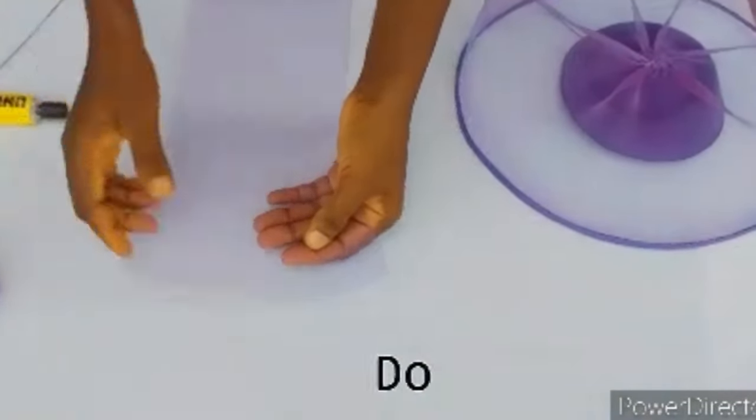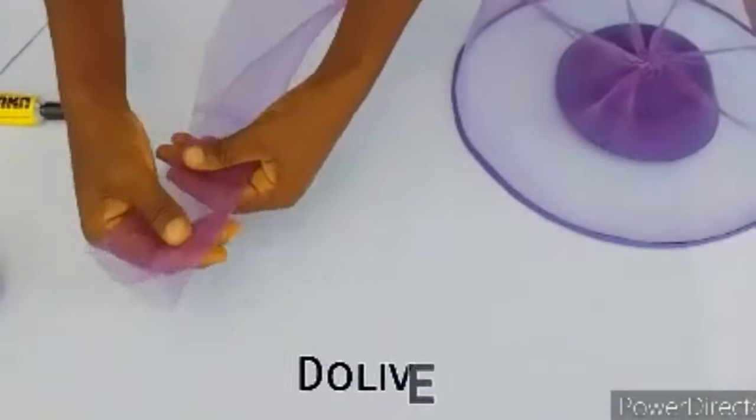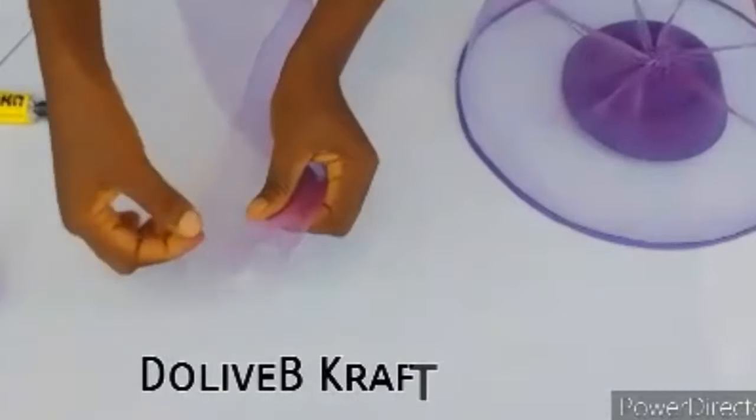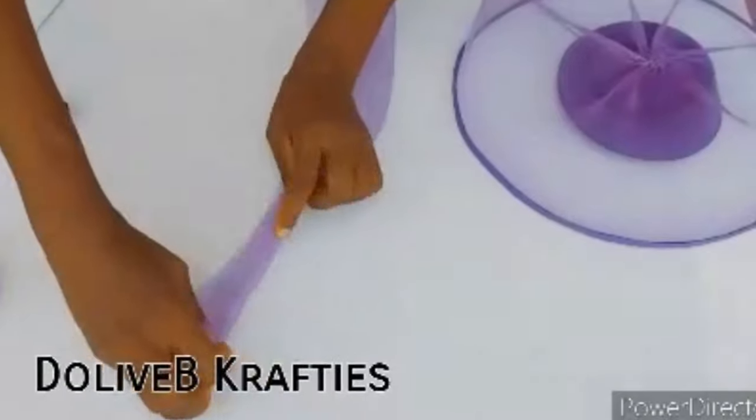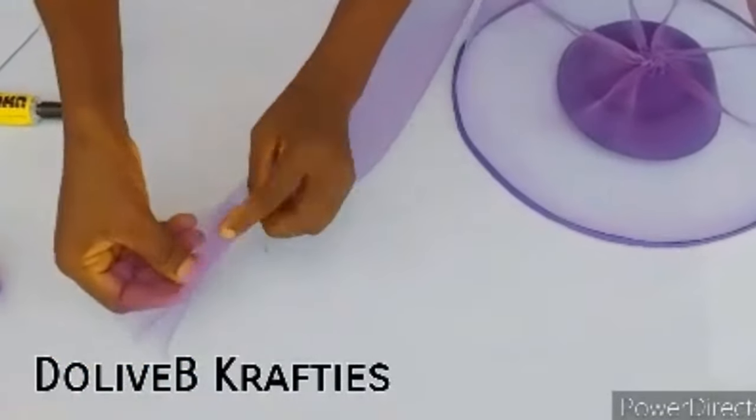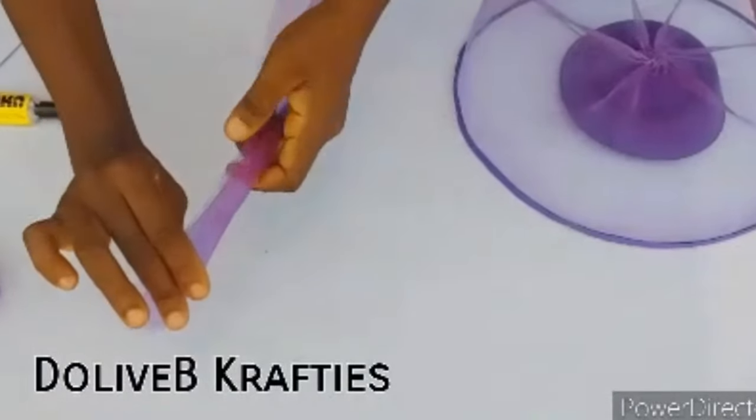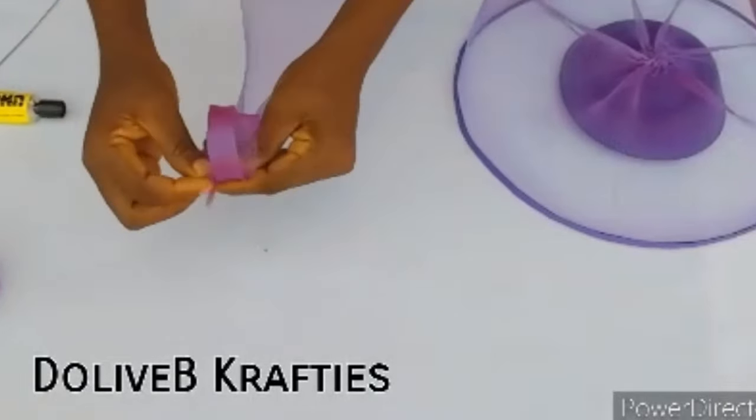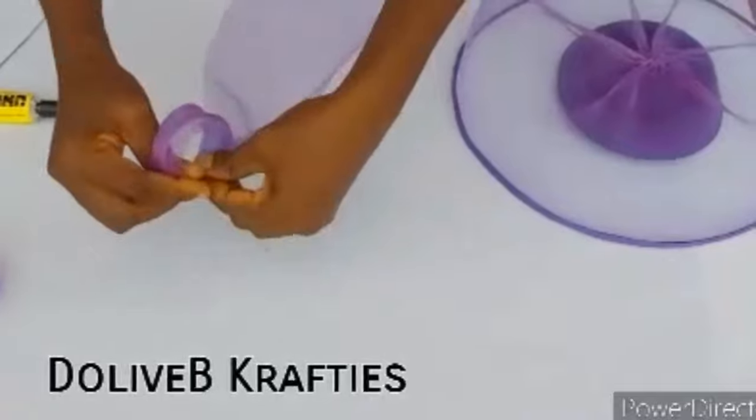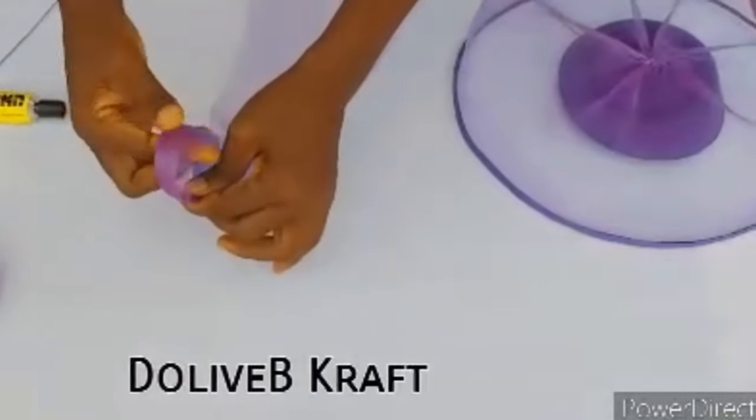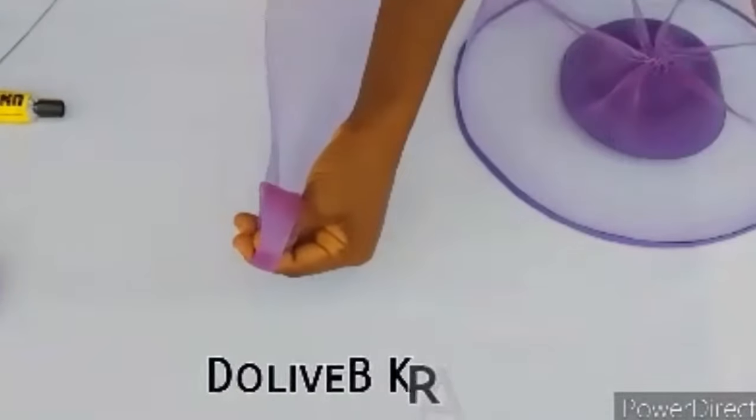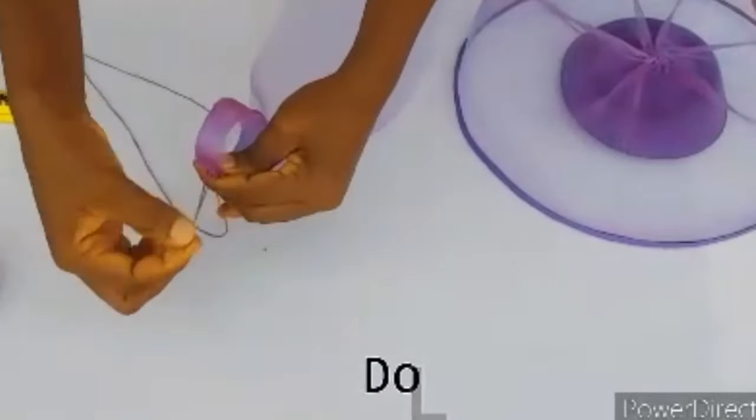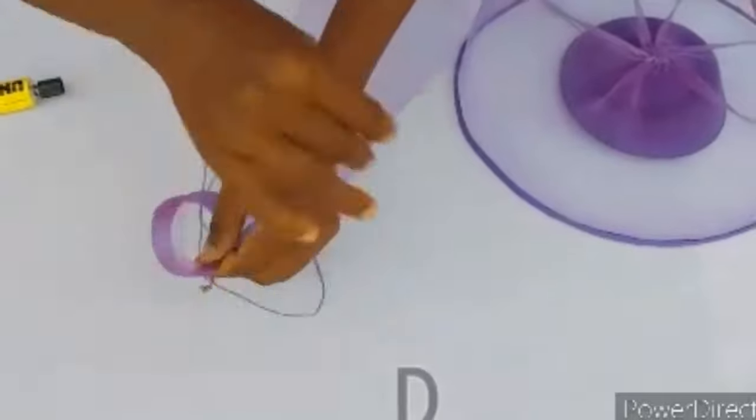Now it's time for us to create designs to embellish our crinoline hat. When it comes to embellishment, it all depends on how you want it. So please watch how I'm going to embellish my own hat. As at the time I made this video, I didn't have enough material, so I just decided to do something very simple. So please watch. I just folded my crinoline this way. You see, just watch what I'm doing. I'm going to create loops like that, create just a simple design and use that to embellish.